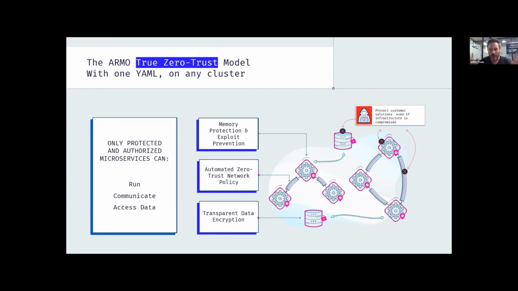Now, of course, we can talk about it for a lot of time, and I'm happy to go into details if anyone would like to explore it. But in my mind, this is the way you need to go. You need to start with your posture and then move into runtime security, because I think that's really when all of the attacks happen.